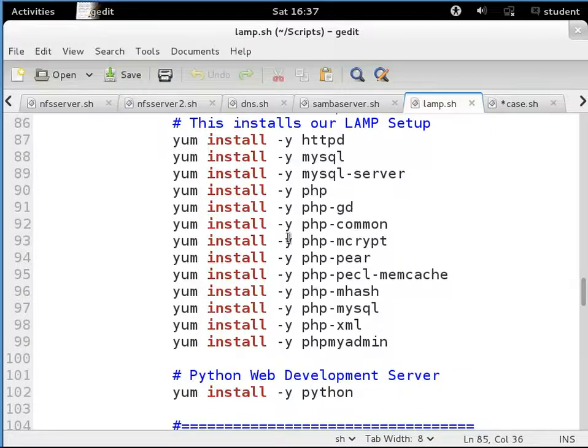Because I made it do yum install -y for each item on the list in the for loop, it would literally go through and install every server one after another in the for loop. That's another thing you can do. I'm just pointing out different ways you can write this stuff. I like this method here because it lays it out and makes it easy to read. I mean, yes, I could do it in a for loop list, but it makes it harder to read. That's why I don't like it.